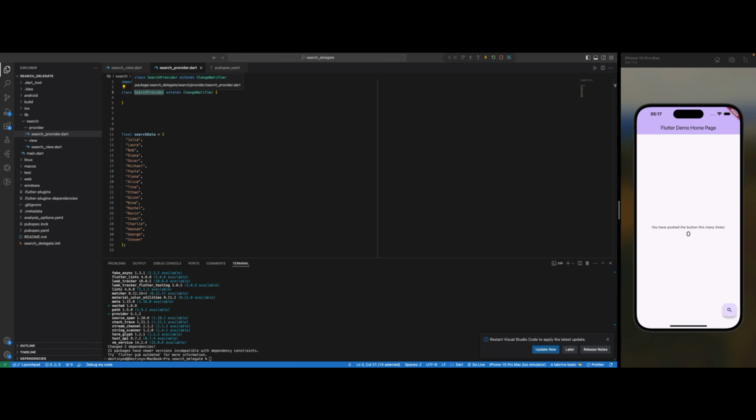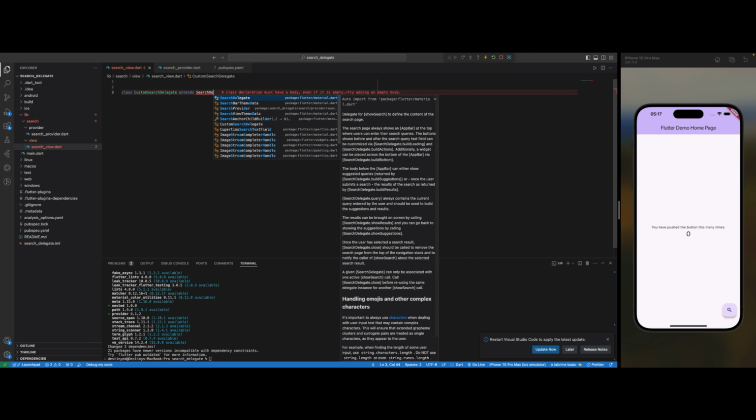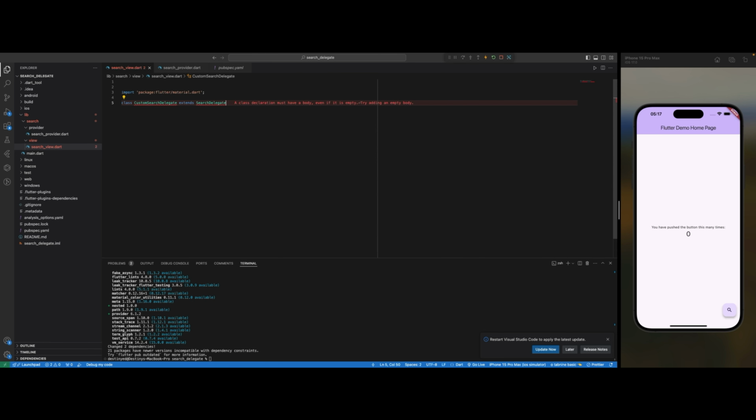So what I'm going to do now, I'm going to go back to my search view. So inside here, I will create a class and I'll call this CustomSearchDelegate. All right, and I'm going to extend SearchDelegate. Okay, so this SearchDelegate is going to give us access to a lot of things.